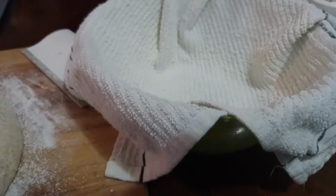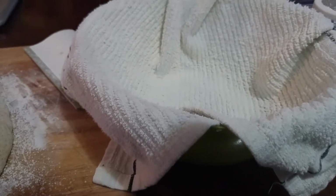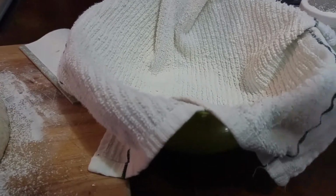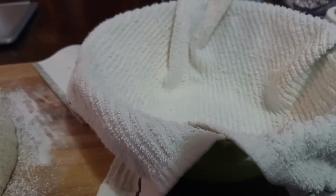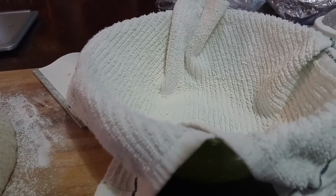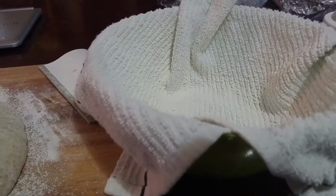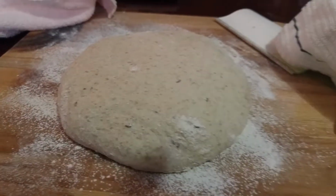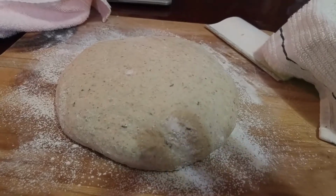You can also put it in the refrigerator and let it rise overnight, and they say that that gives it a really, really good flavor, but I'm not going to do that because I want to eat it tonight, with what we're having for dinner. So I'm going to go ahead and flip this over, and I'll bring you back when I'm ready to bake it.